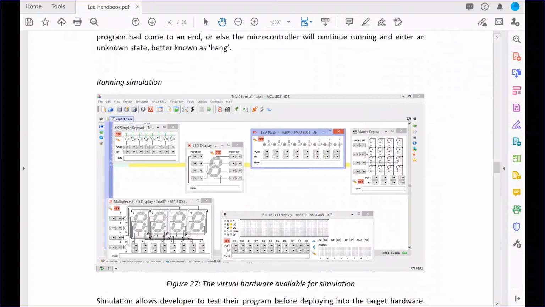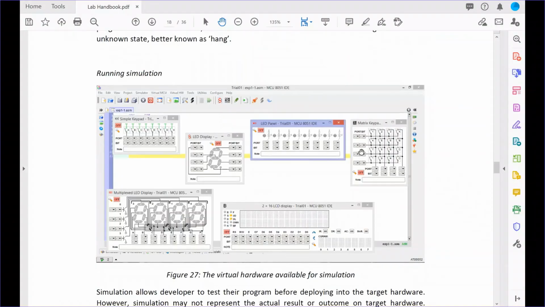So in this 8051 IDE, they also give you a lot of virtual hardware. So you can see there's an LED display, 7 segments. This is for 1 segment only. This is 4 segments. Then we also have simple LED lights on and off, just like the LED you use in Tinkercad.